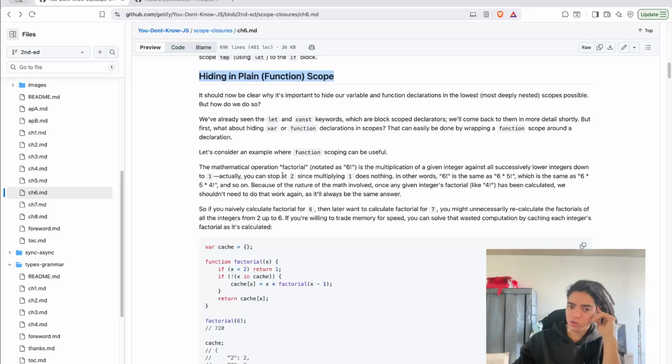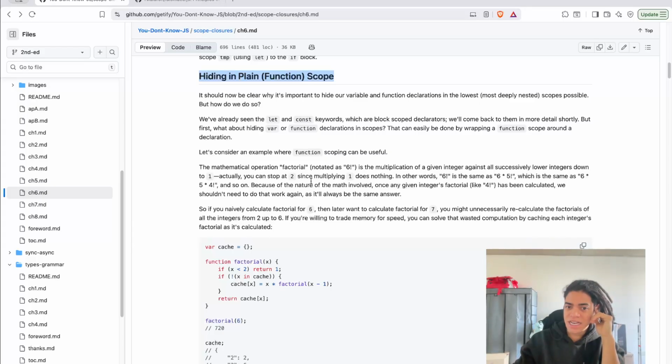You can stop at 2 since multiplying by 1 does nothing, but in other words, 6 factorial is the same as 6 times 5 factorial, which is the same as 6 times 5 times 4 factorial, and so on.